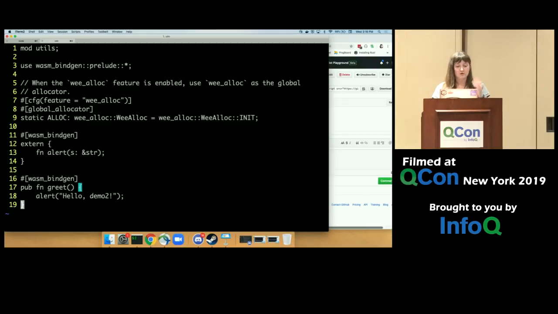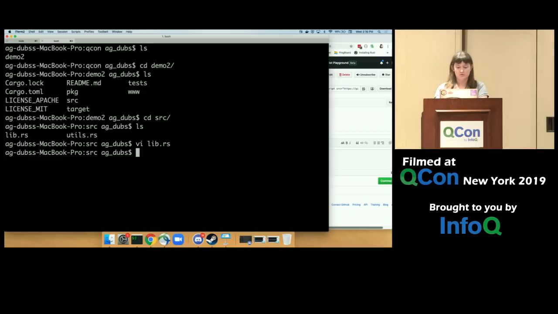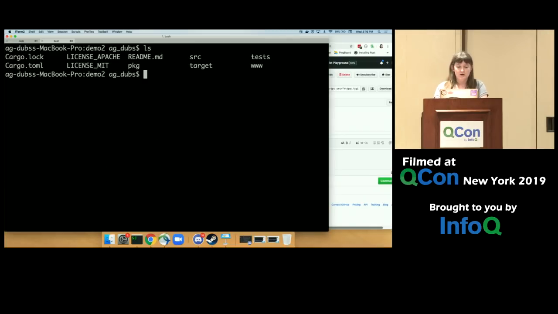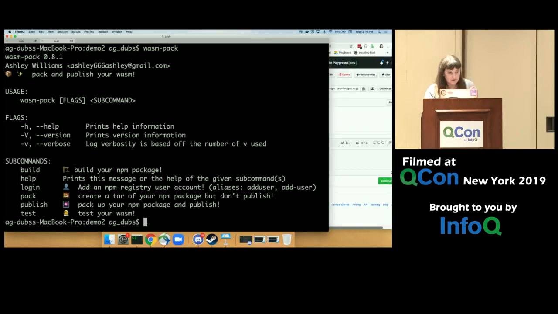All right, so here we have our Rust, and let's compile this to WebAssembly. So we'll get out of here. All right, in here, I have pre-baked this because I hear the internet is very bad. But what you would do is run a tool called wasm-pack, which is the tool I wrote, which basically says, hey, I want you to make me a WebAssembly, but I don't want to think about it that hard. And so wasm-pack does almost all the thinking for you.